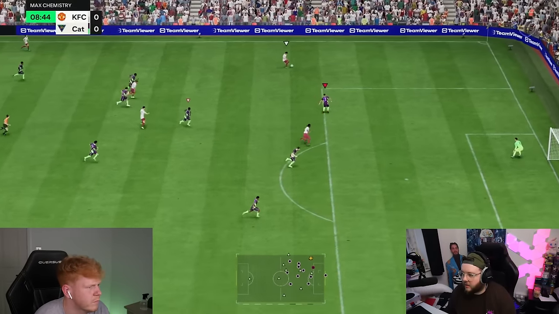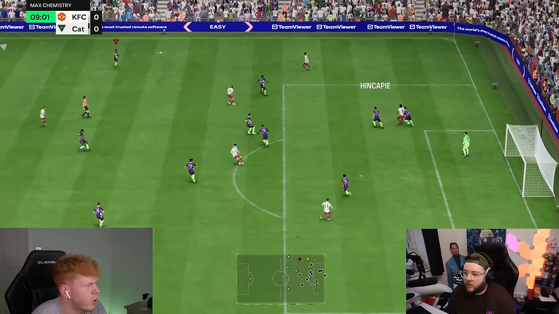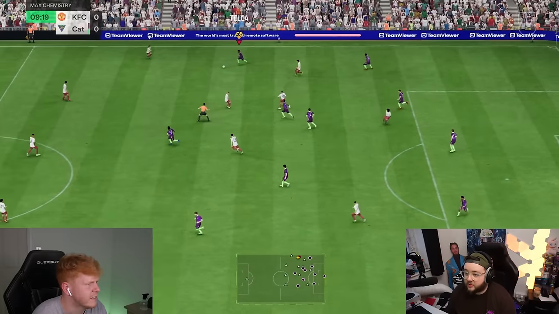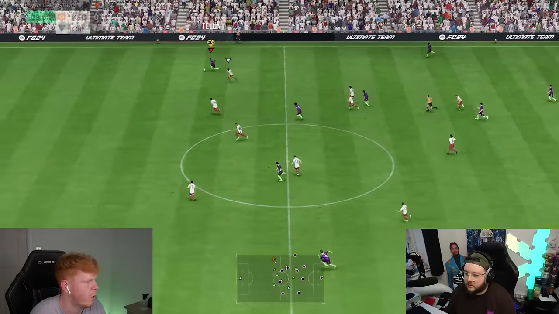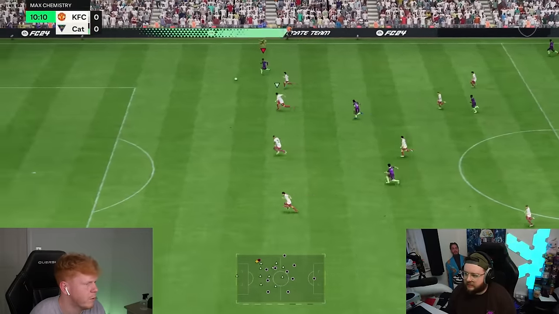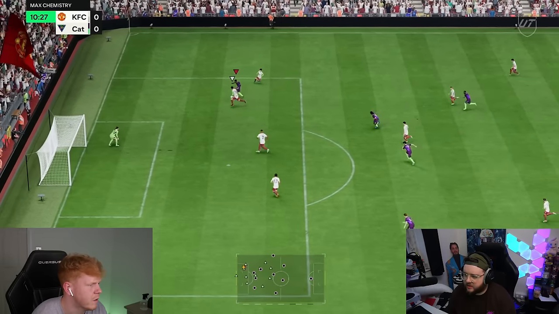Come on, Vialli. Oh, it's got to be swung in. Didier. Oh, what a bit of defensive work. Mate, honestly, that was going in. It was Drogba. It's going in. Oh, what a ball. What a ball. Blundell does not have a massive amount of pace.